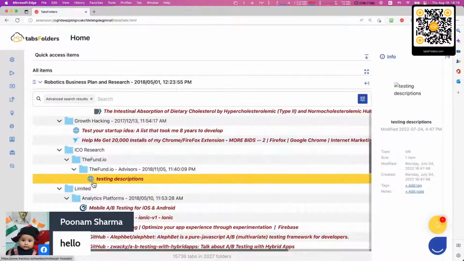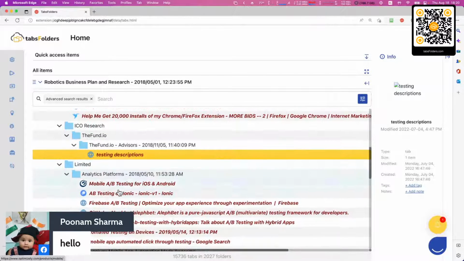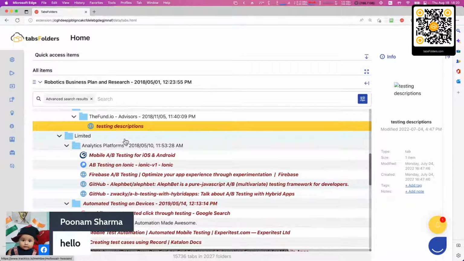There we go, testing description. So here's one that, as you see, is not only test, it's the word testing. So it contains the word test, but it's not only the word test. Same with A/B testing, etc.